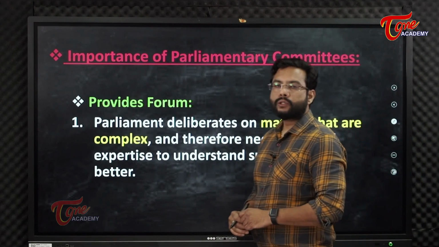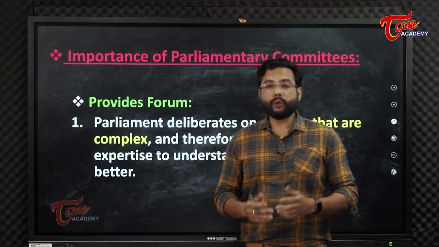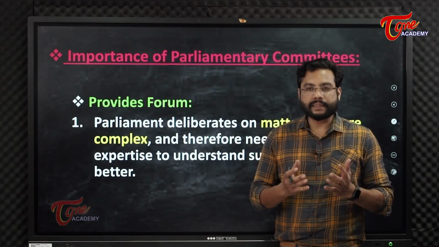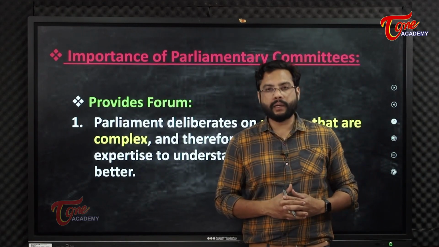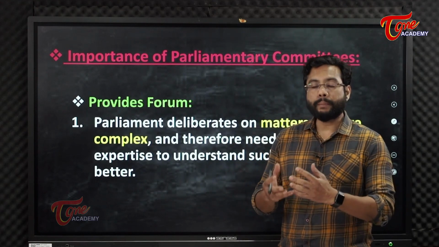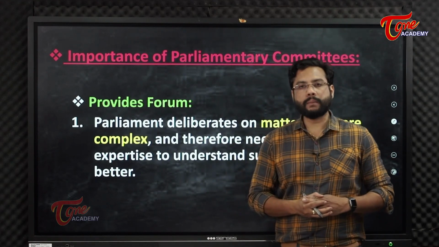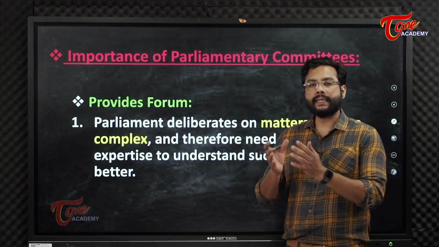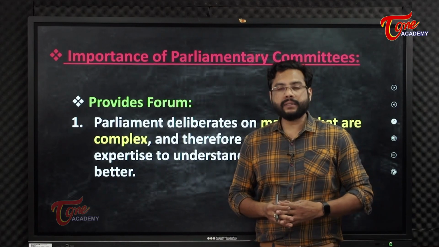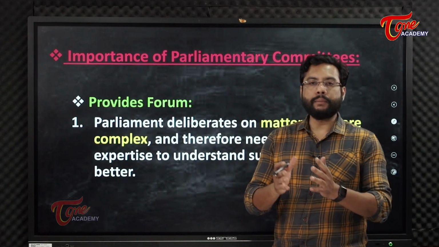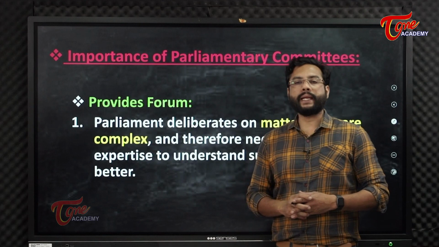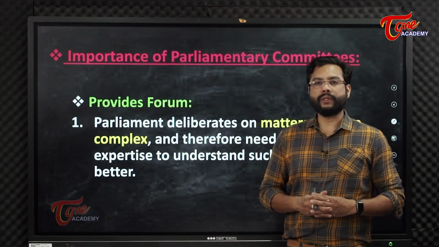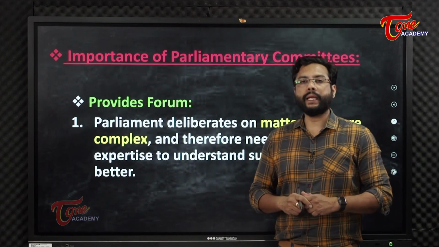So, importance of parliamentary committee. We know the importance of Parliament. Parliament is where the people send their representatives, and the parliamentarians, the members of Parliament, both Lok Sabha and the Rajya Sabha, will debate, discuss and decide on various acts which become law, and which, when implemented, will add to the growth of the country. So laws are very important here.